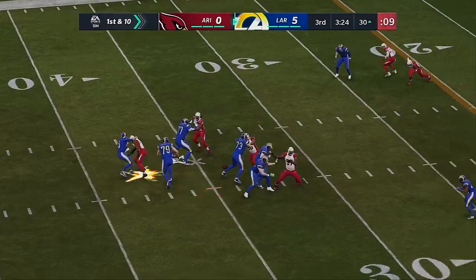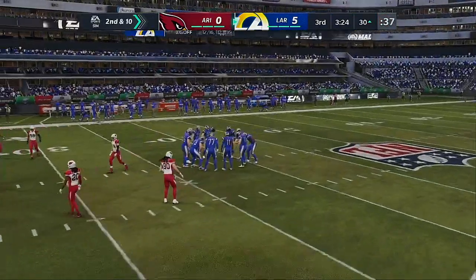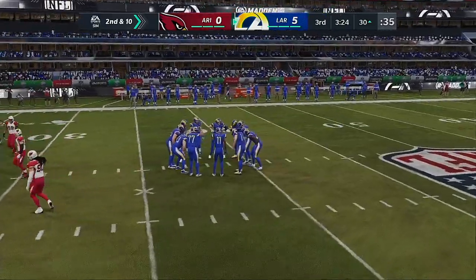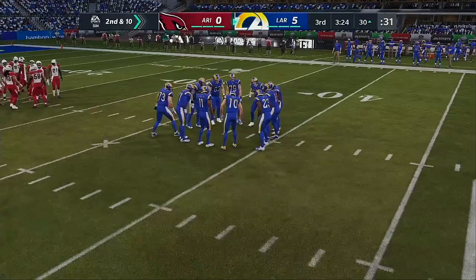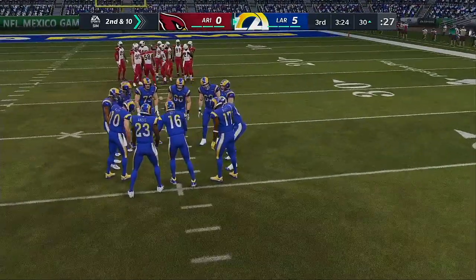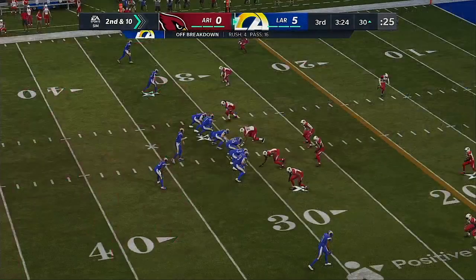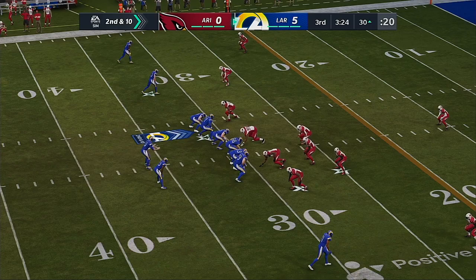On first and 10, Goff. Oh, the ball comes out on the hit, but they'll say it's incomplete. Nothing open downfield, and he had to get that one out in a hurry because he just knew he was about to take a big shot. Probably couldn't get his legs into the throw. Became an all-arm throw trying to check it down to his running back. Incomplete. Third quarter of a tight football game as we come up on a second and 10.